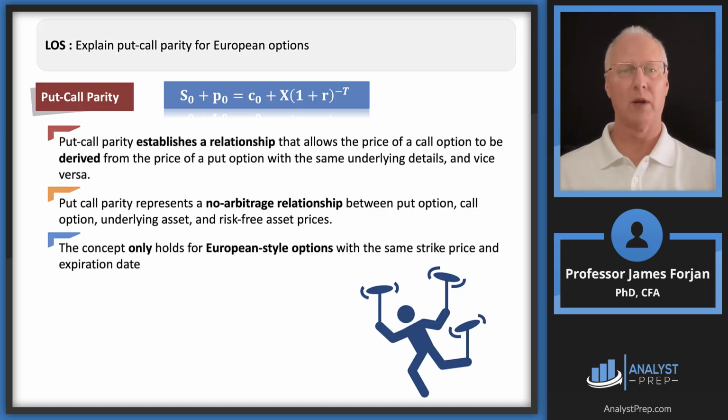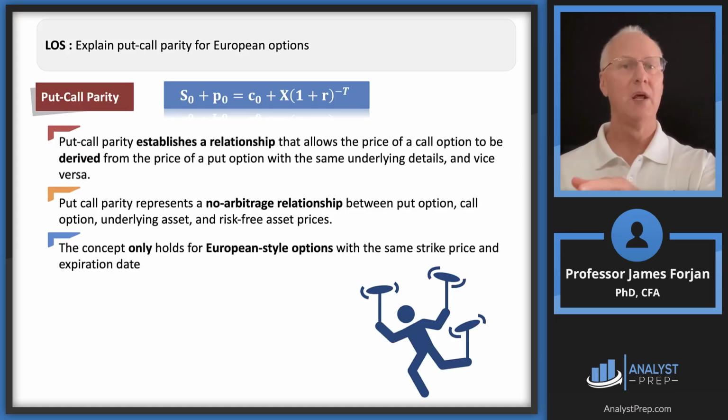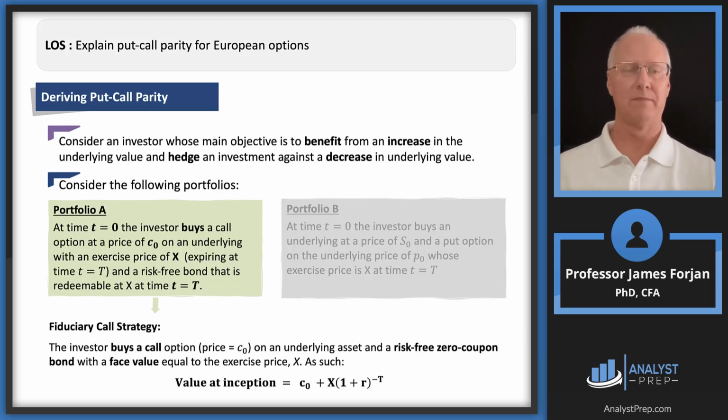So let me go back here real quick. We're going to buy the call option. So there's C sub 0. And we're going to buy a risk-free bond that matures at X. And notice the time in there, the lowercase t's and the uppercase t's, they have to equal each other. All right, so portfolio A, what are we doing? We're buying the bond and we're buying the call. So what did I refer to that earlier? I know I referred to it as a bonded call. Now, the reading is going to call it something else here in just a second, and you'll see that.